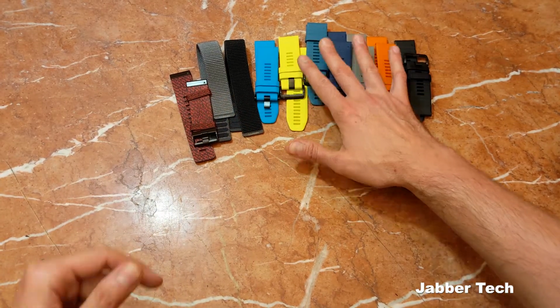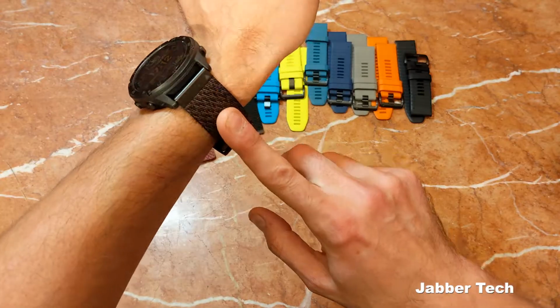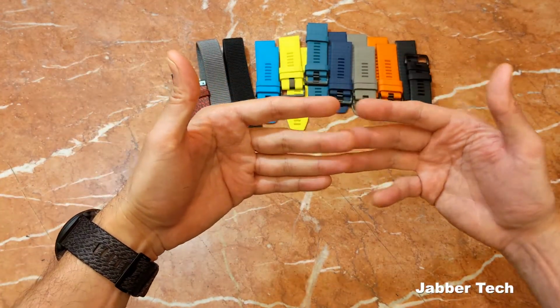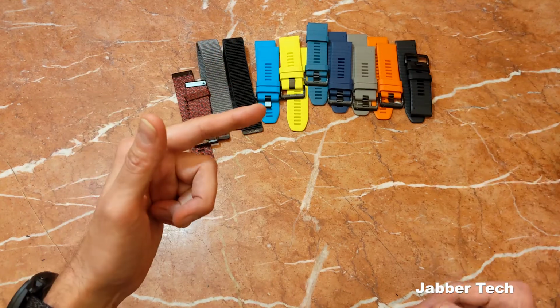I really like silicone bands. I'm definitely feeling this band right over here. And I really like the ultra thin fit. I can't decide. That's why I love watch bands, and I'm sure you do as well. That's why you're watching this video.